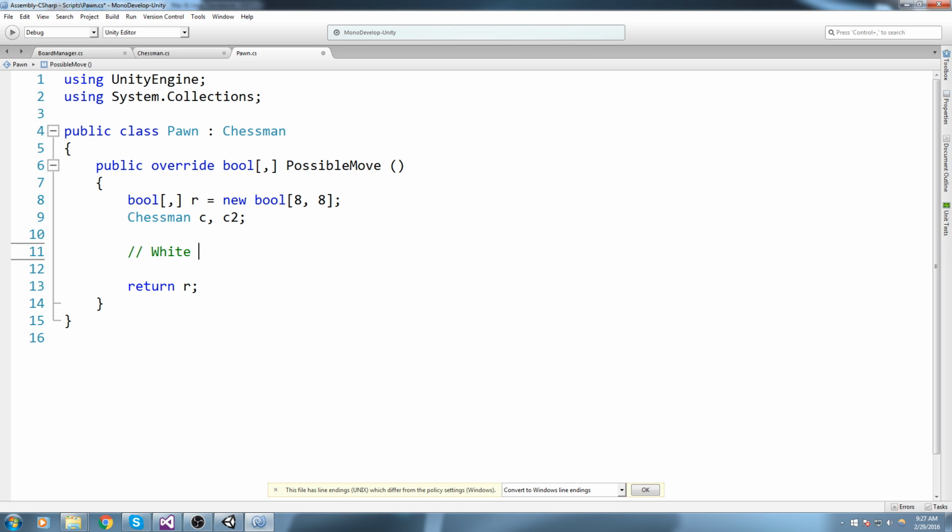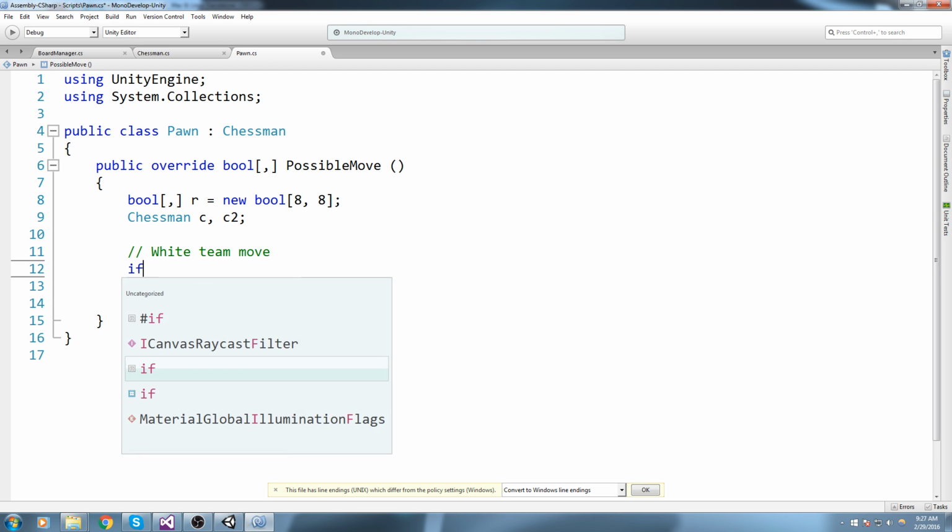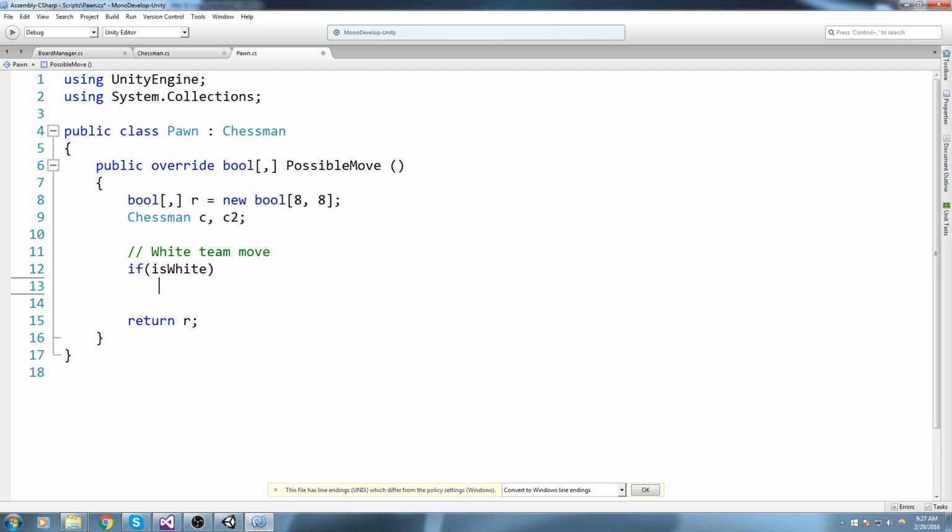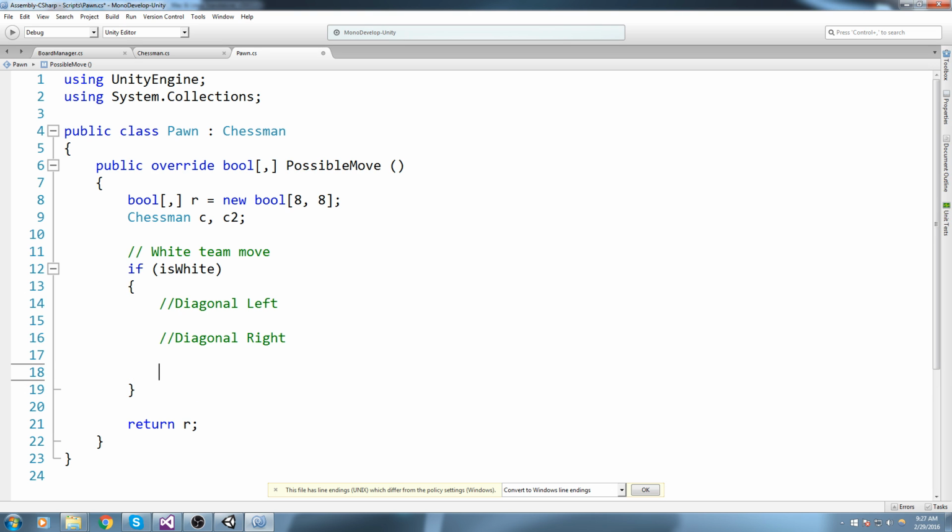First step is going to be the white team move. If IsWhite, so if the pawn we're actually moving right now is white, then we're gonna do diagonal left, diagonal right, and then we'll do middle, and finally there is the middle on first move, where he can actually move two tiles in front of him.